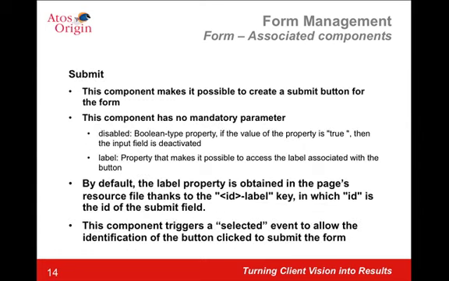Finally, the last component, submit, useful for creating a submit button to your form. It has two parameters which are not mandatory: disabled, to enable or disable the button, and label, for changing the text label for the button. It is also possible to define an ID label entry in your properties file in order to redefine the label associated to the submit component.